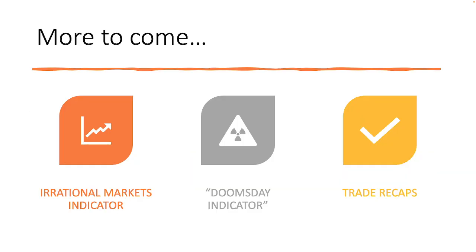They're still a growing service. They have a lot of things that they're working on, a lot of devs building stuff. They have a rational markets indicator, which tells us exactly that, how irrational the market is, and if we can expect market maker algorithms to act the way that we expect them to act. They also have a doomsday indicator, which I won't get into much here because I don't fully grasp it myself, and it's only out for lifetime members right now. It's still being worked on.